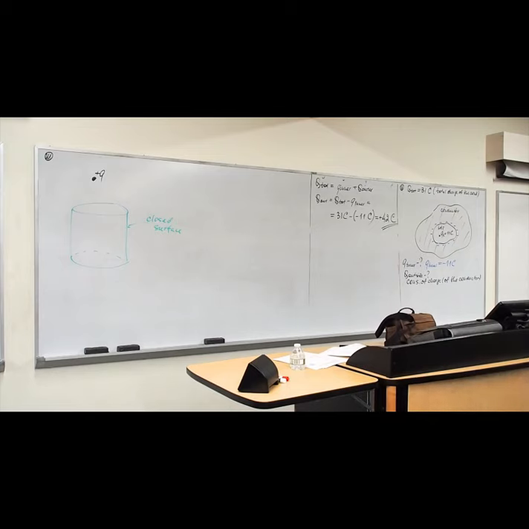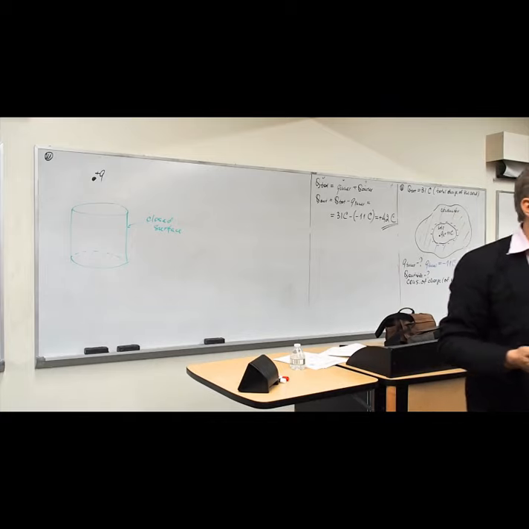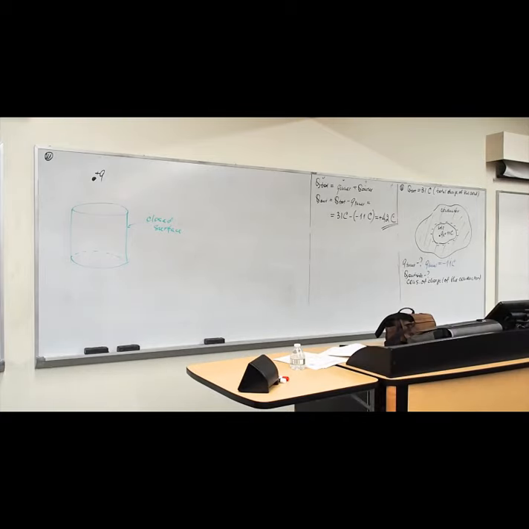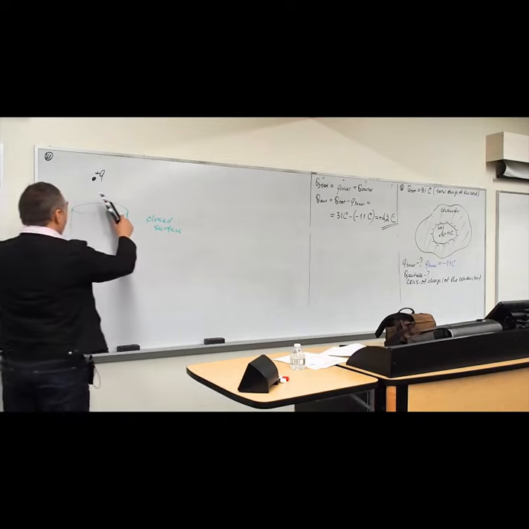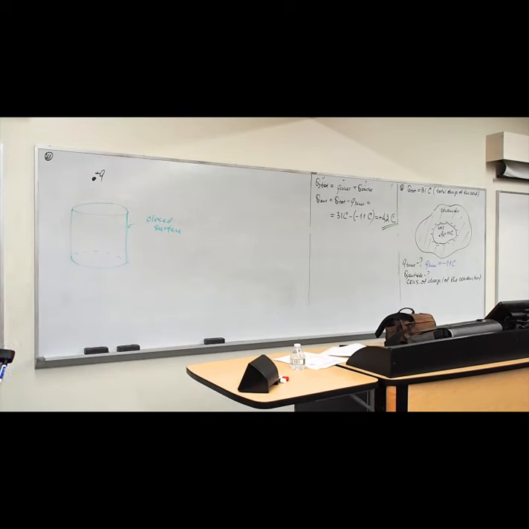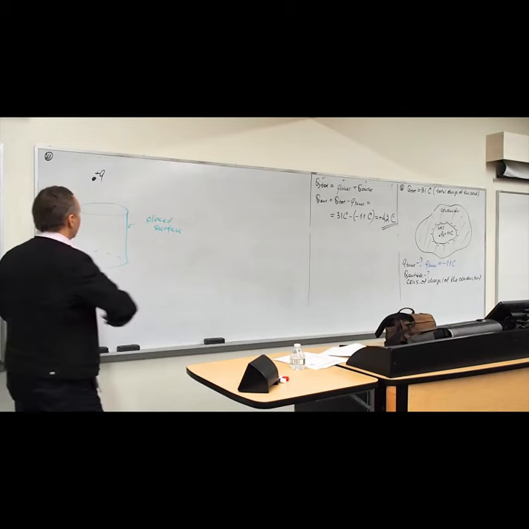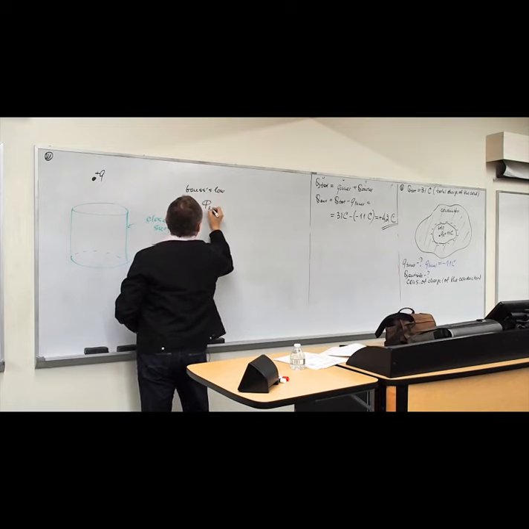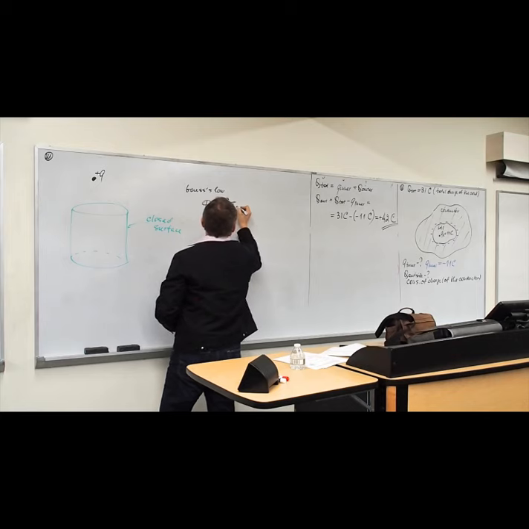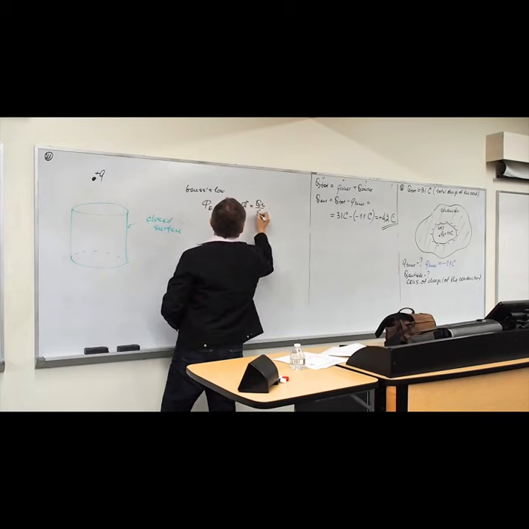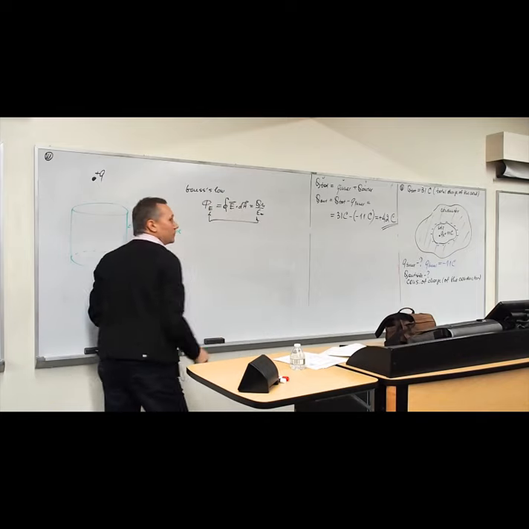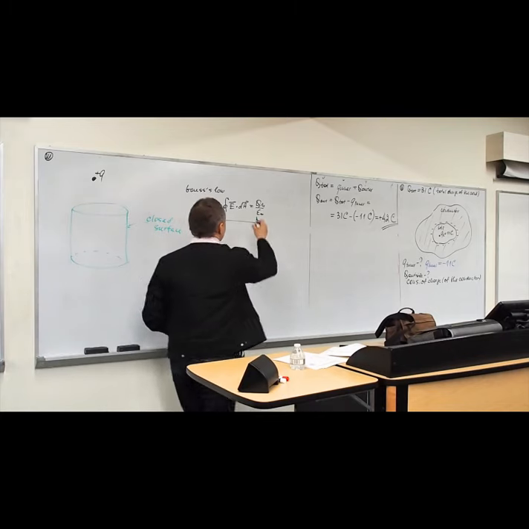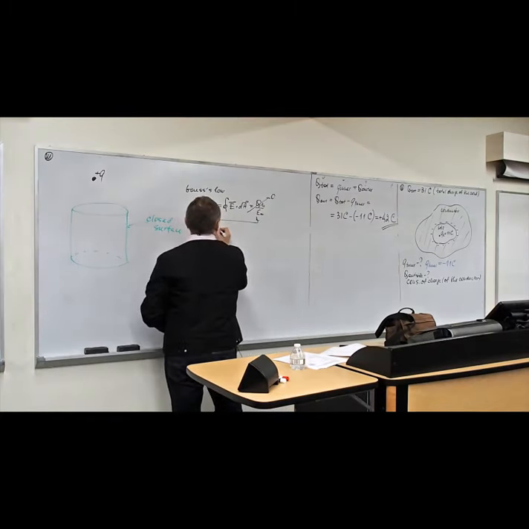Zero? Yeah. It will be 0, because in this case, again, we will just use Gauss's law. If the question is about finding flux, the question is trivial. Since inside of this closed surface there are no charges, right? So of course, from Gauss's law, immediately you can write electric flux, which is the integral of E dot dA, equals Q enclosed over epsilon naught, right? So flux must be equal to Q enclosed divided by epsilon naught. Since this is 0, the flux is 0.